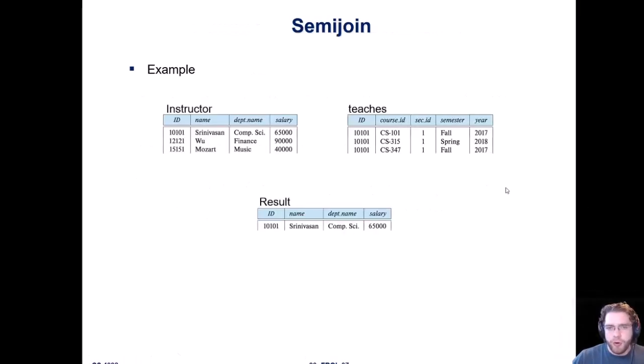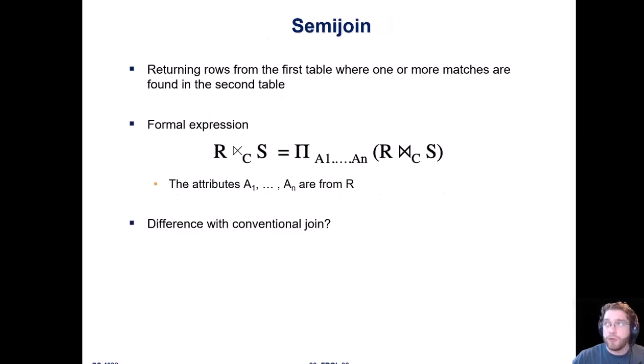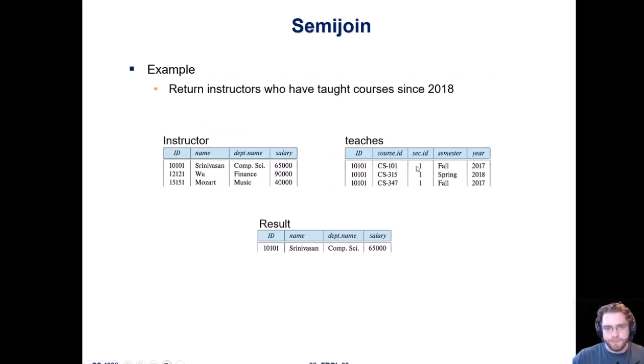Our final type of join is more of a logical join that's not really offered inside of the traditional SQL languages here, but it's called the semi-join. And what this does is it returns rows from the resulting schema R when there's one or more matches found. So a semi-join is essentially going to join on a predicate between relation R and S, and it's going to project all the attributes from our relation R that we're starting with onto S once it finds a match.